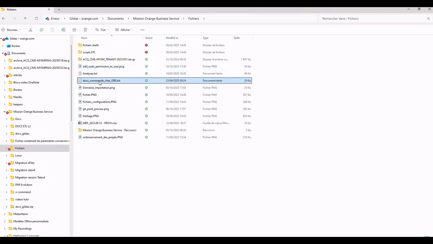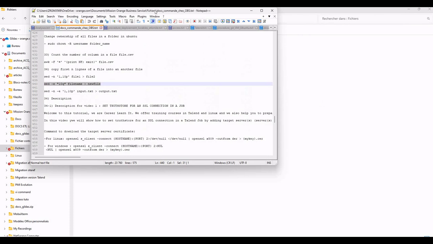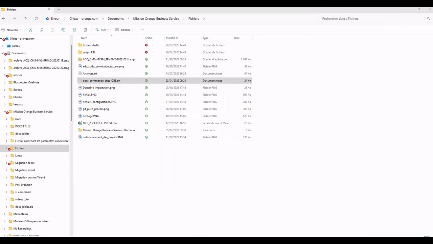Let me check the token. Wait a bit, I am searching for the token.